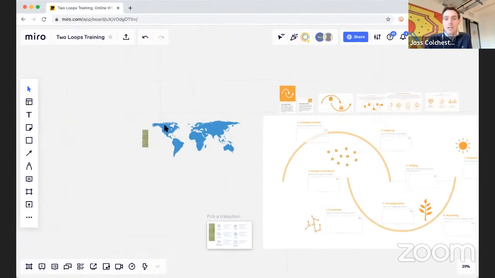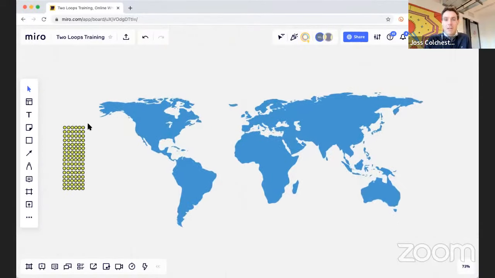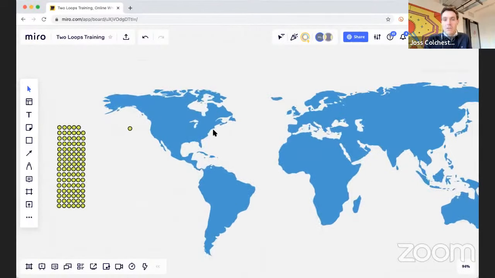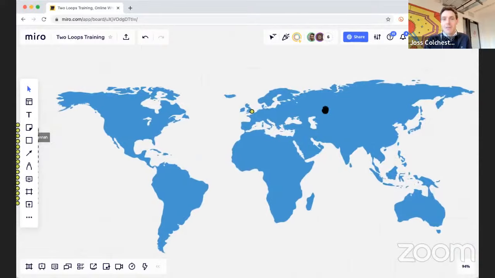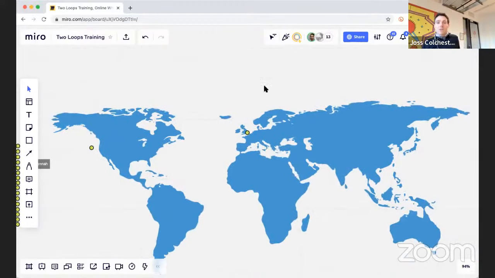Maybe to get started, let's just test our Miro skills. So Hannah, if you could please share the link with members. We're going to join in here when you're ready, and just grab a little dot and place yourself on the map. So I'm joining from London this afternoon, and please do that so as to get familiar and that we can see where you're all coming from. We'll take a couple of minutes to do that whilst we're still collecting people.